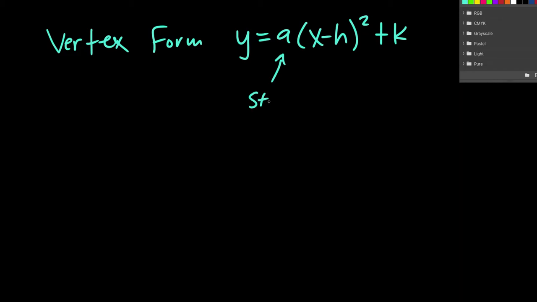Hey math kids, today we're going to talk about how to graph things that are given in vertex form. So just as a quick reminder, vertex form looks like this: y = a(x-h)² + k. And in vertex form, a is considered our stretch, and h comma k is our vertex.